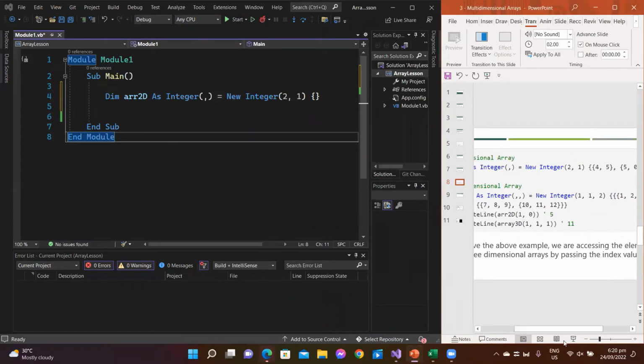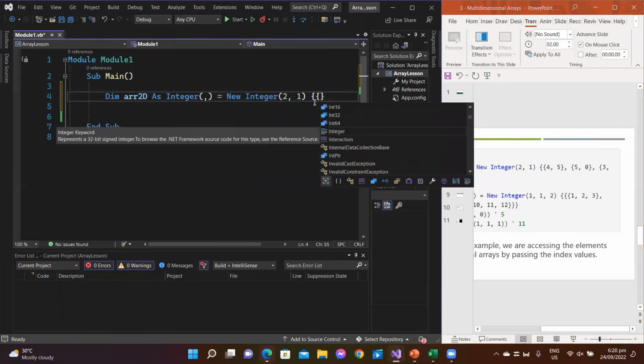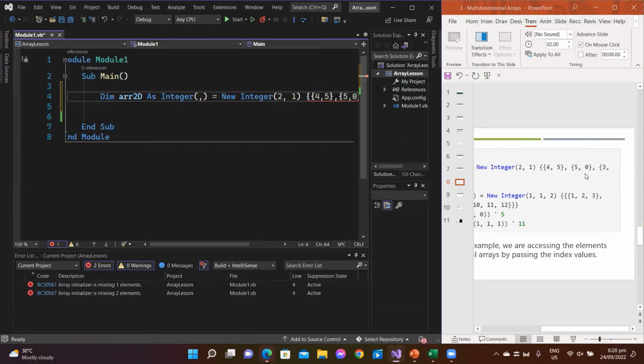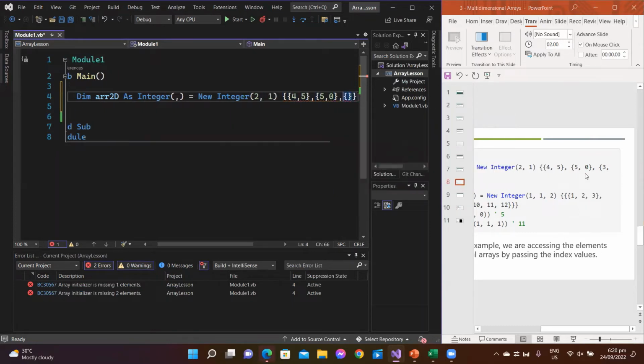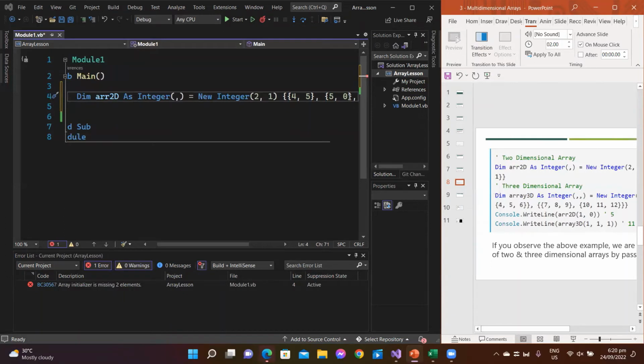So, yung mga laman nila is, dito, meron tayong 4, 5, another set is, meron tayong 5, 0, then another set, 3, and 1.